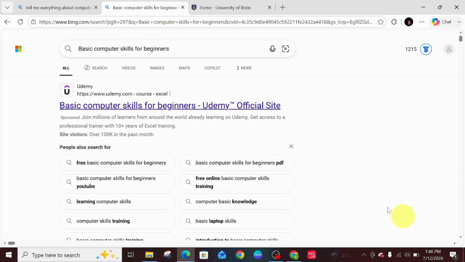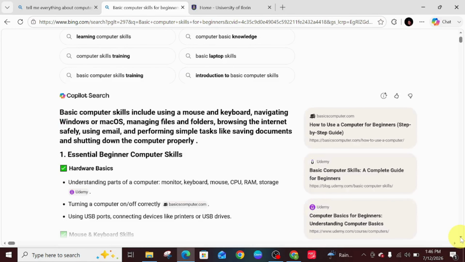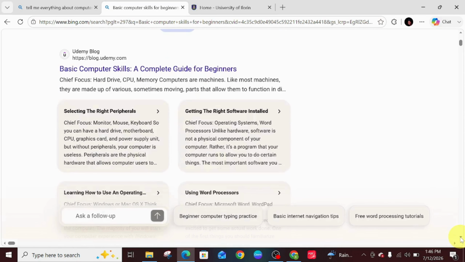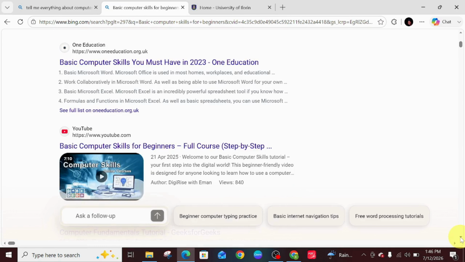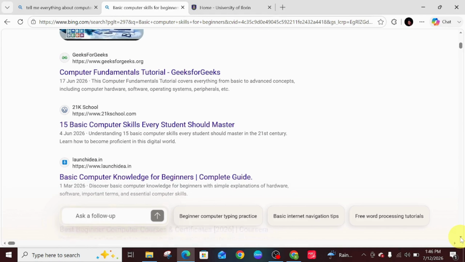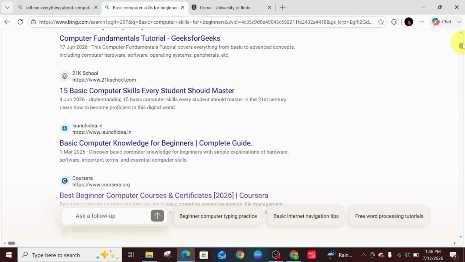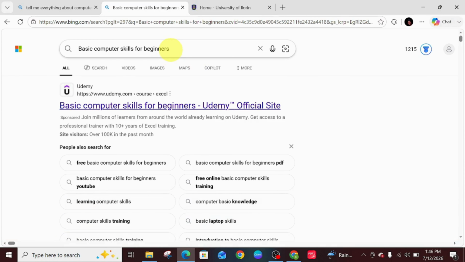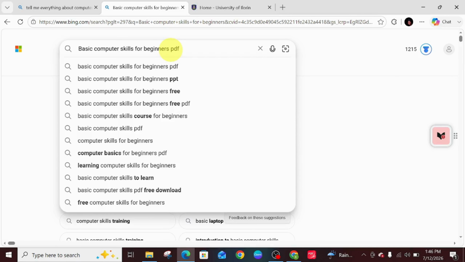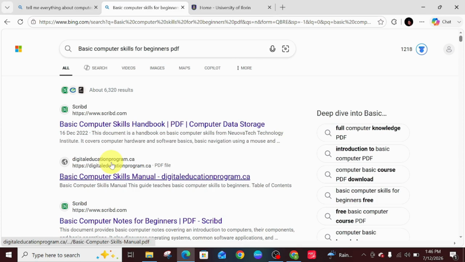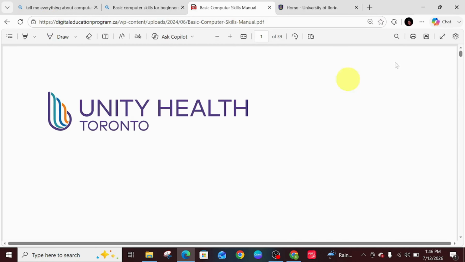Now let me look for a particular PDF. Udemy is not free, so I can't really use that. Let's click on that. Now I'm scrolling down, trying to get a PDF that I can download. Next time if you need a PDF, all you need to do is come here and add PDF to the search. So this is a PDF file, right? Once you click on it, we're going to know this is a secure site because it has HTTP, and it doesn't just stop like that. Now we need to read what we're downloading.